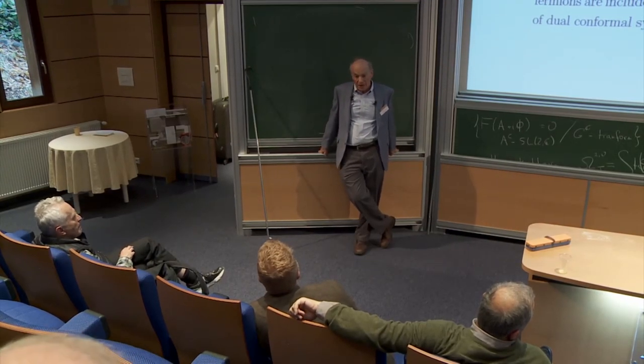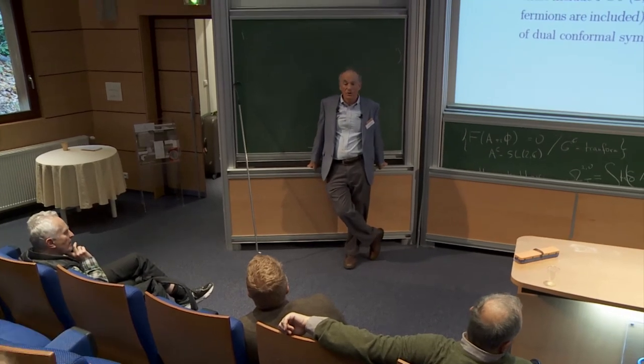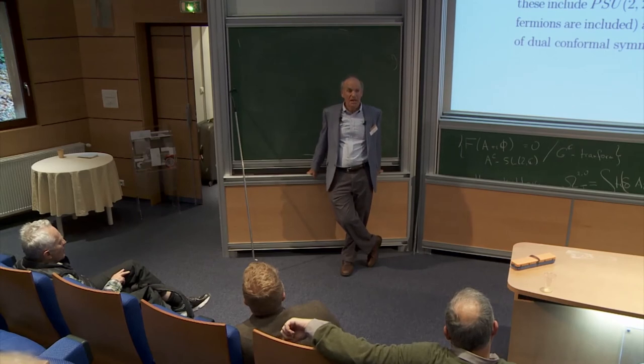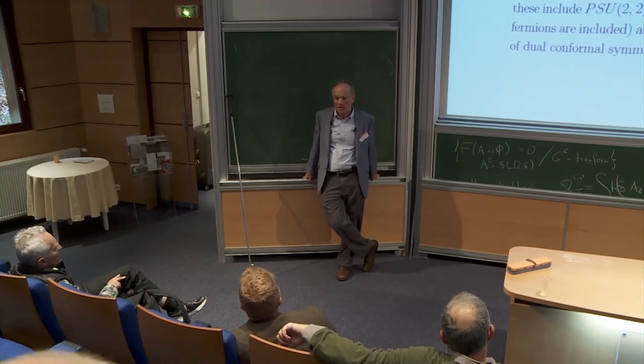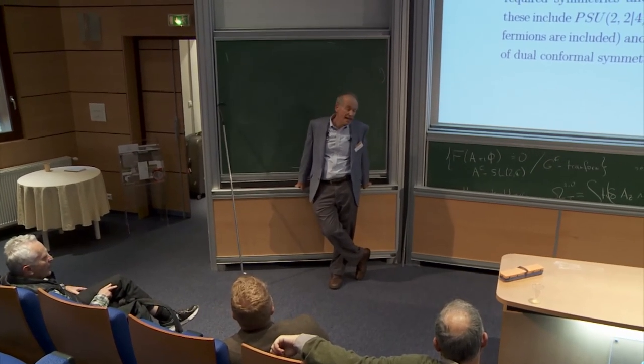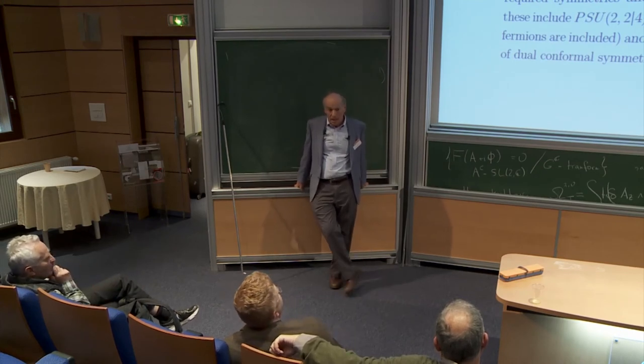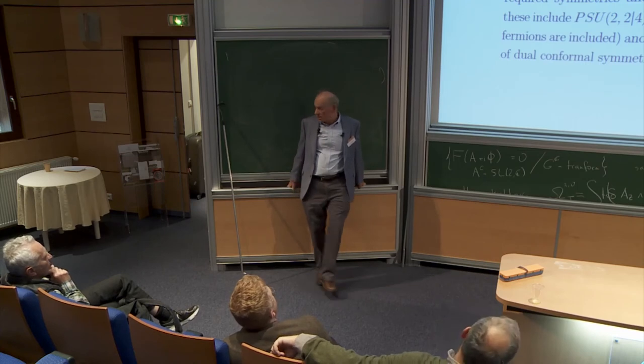Another thing I would remark is that if you Euclideanize, which you would need to do if you're going to do loops, then the thing inside the square root is positive definite. That's not obvious just looking at it, you have to think a bit to see that, but it's true. So that I think is encouraging also.